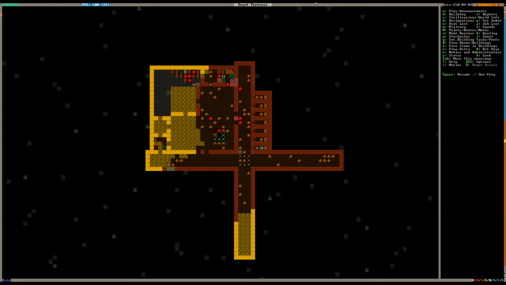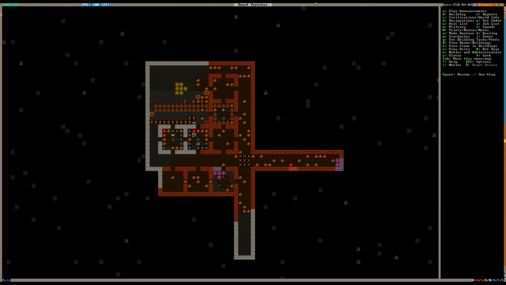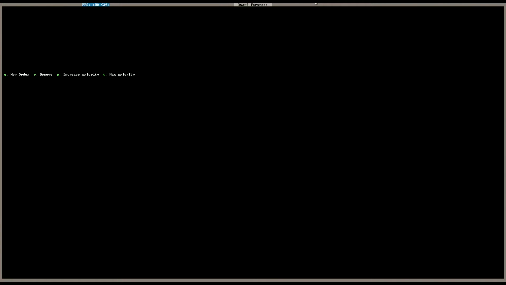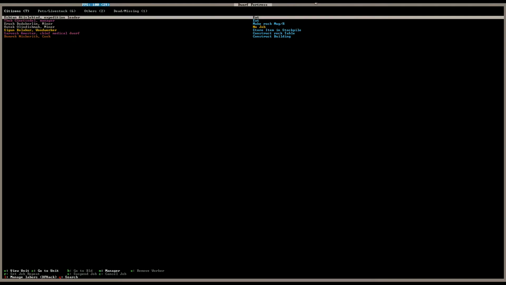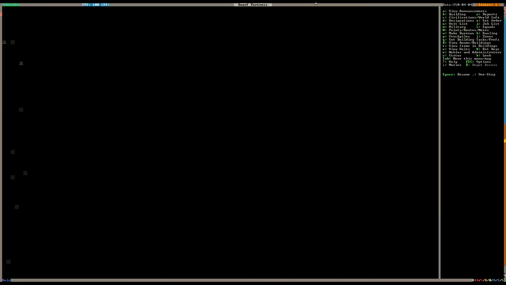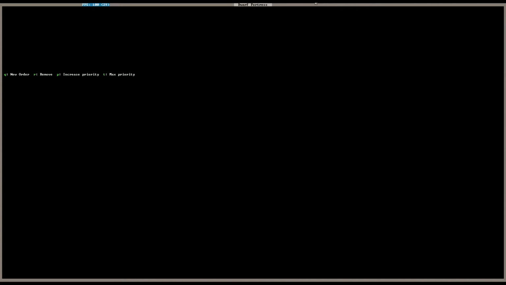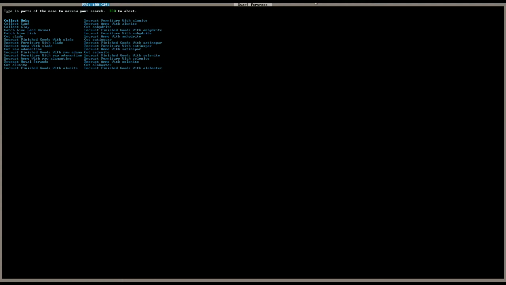Anyways, so what are we working on right now? Do we have anything queued up for jobs? Nope, no work orders. Something you can do when you want to make things, instead of manually queuing it up, is hit U for the unit screen and then M for the manager, and it'll bring up a work order screen. And then if you hit Q, you can type in whatever you want to make.